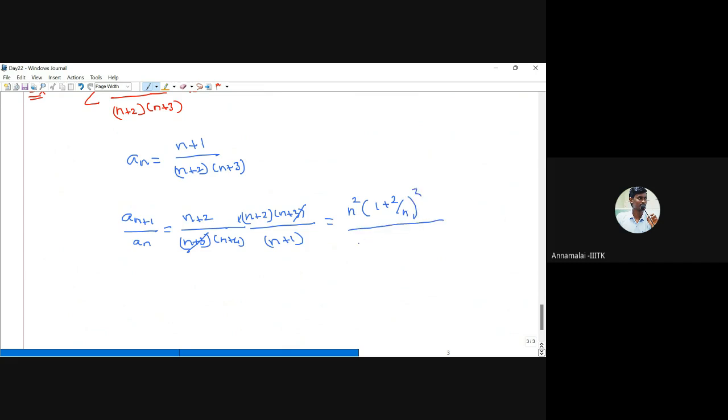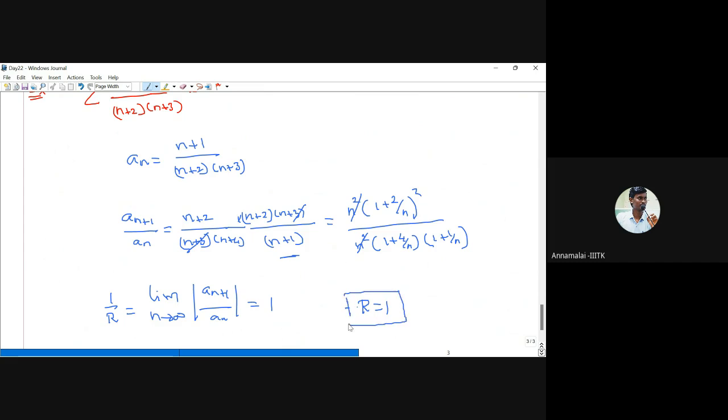The denominator also we can take n outside from both sides, therefore we get n square. Therefore in the first term we have 1 plus 4 by n. From the second term, if we take n outside, we get 1 plus 1 by n. Now we can cancel n square. Now if we take limit n goes to infinity, modulus, okay, no need to write because everything is positive anyway. So what is the value? As n goes to infinity, this 2 by n goes to 0, therefore the numerator is 1, denominator also 1, therefore this is 1. So this is nothing but 1 by r. 1 by r equal to this, therefore r equal to 1.